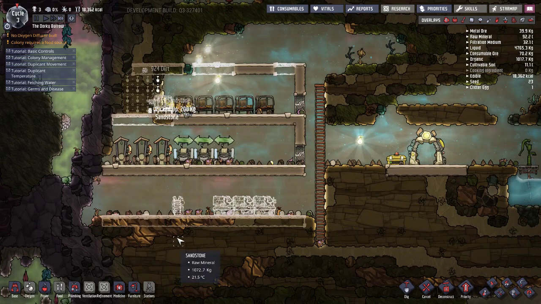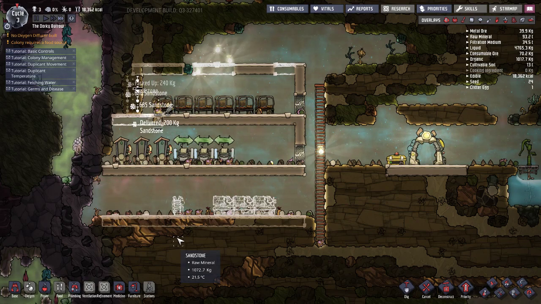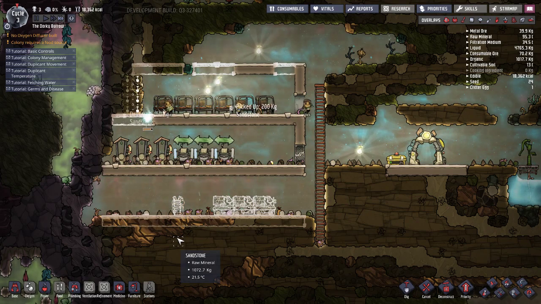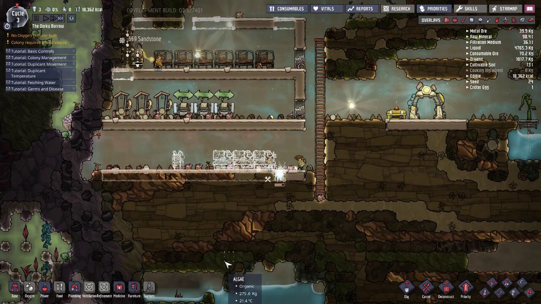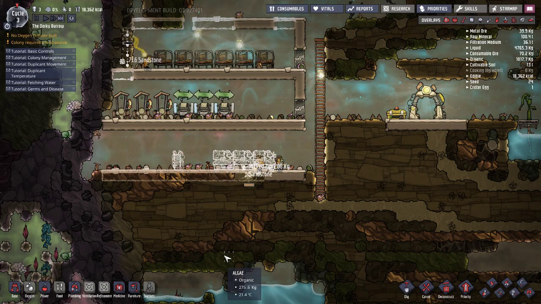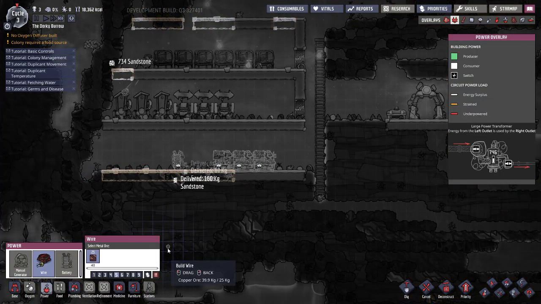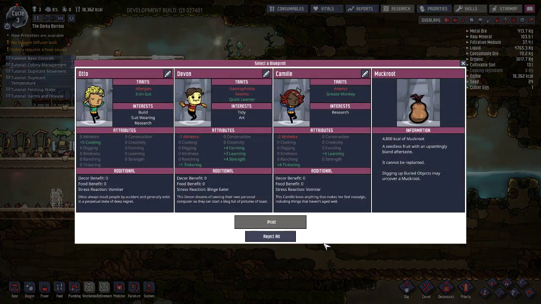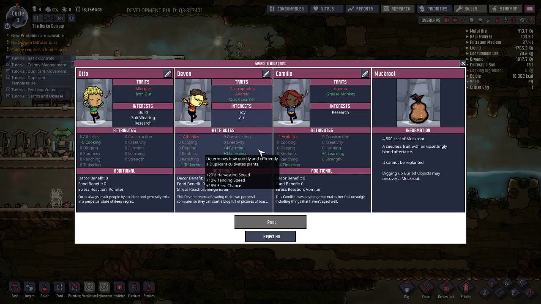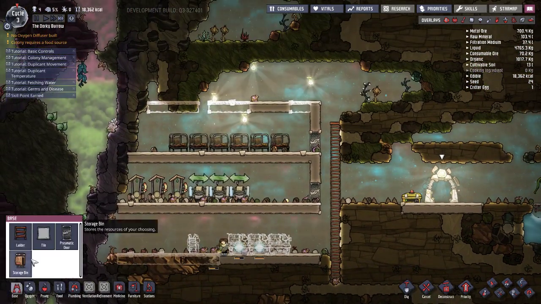And we're about to get our next possible duplicant. I say possible because they could all end up being horrible, and then I may have to choose something else. Now, let's see here. I need at least 2 batteries and 2 manual generators, so... There we go. Choose a blueprint. Actually, you are not too bad, so I'm gonna pick you.